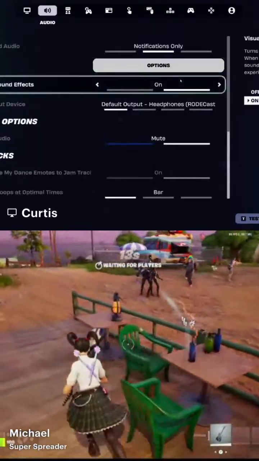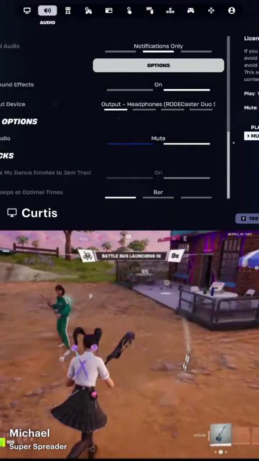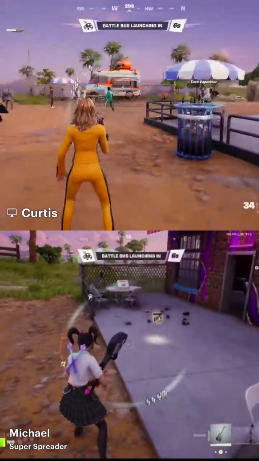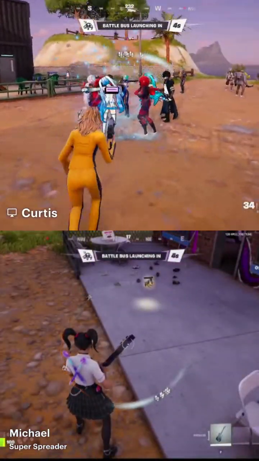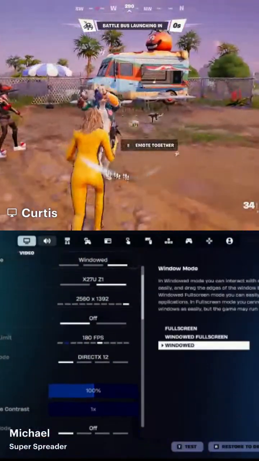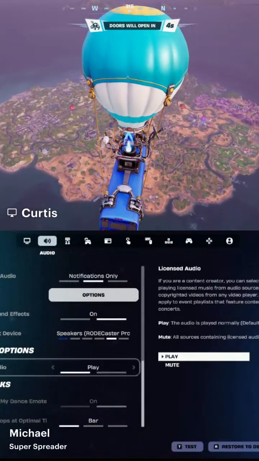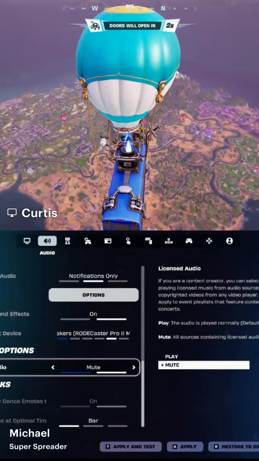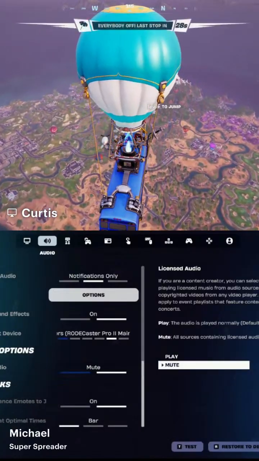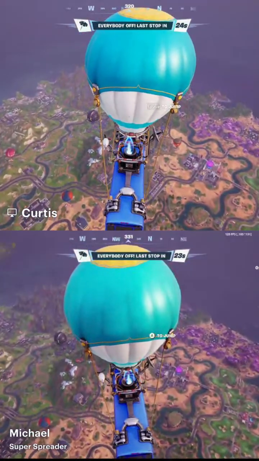Creator options. Licensed audio says mute for me too. Weird. So this is going to be fun, because I've got to remember how to do the controls. Creator options, license audio. Oh, that was me. I have already set this in the past to mute. So how does that get changed? I would like to know that.